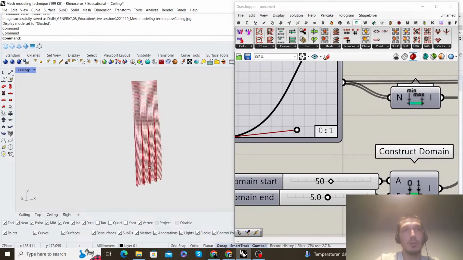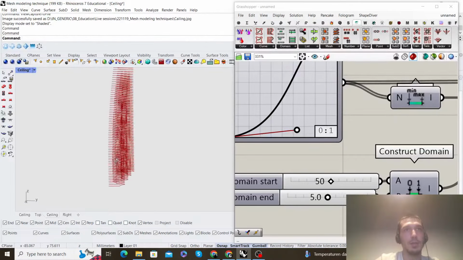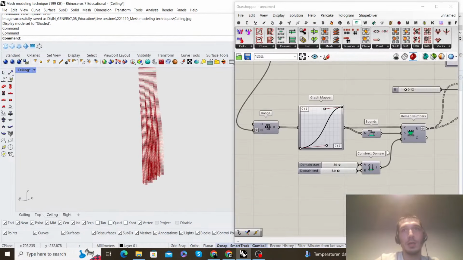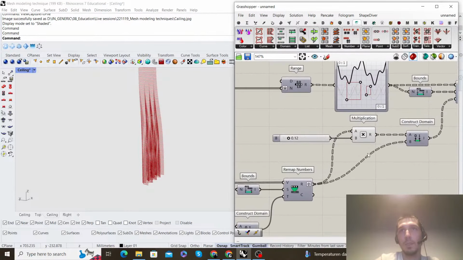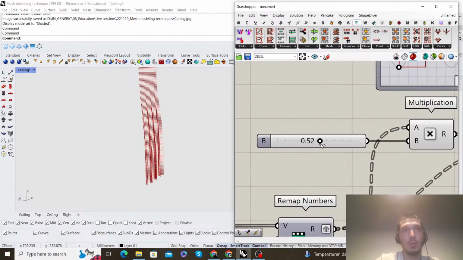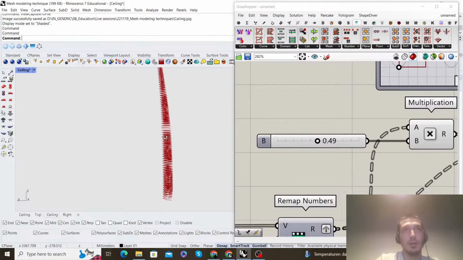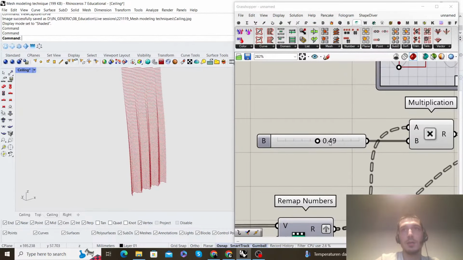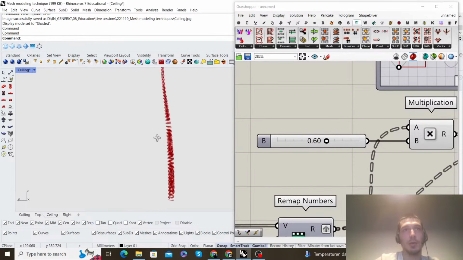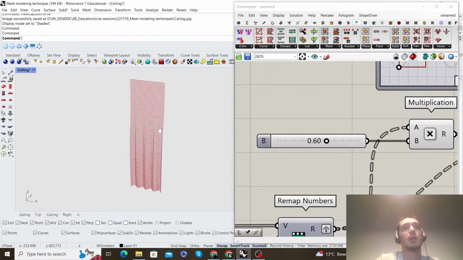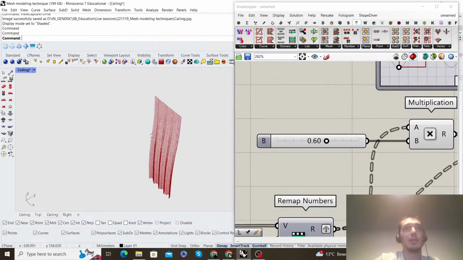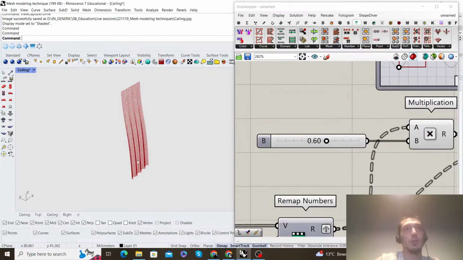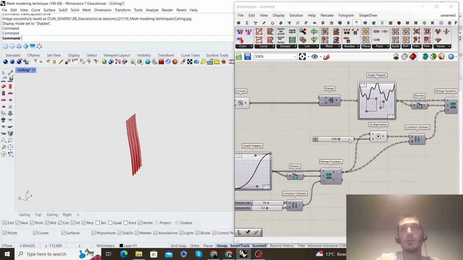So now we're getting a really tall texture, but I also want it to be a bit less thick. I want the texture to be a bit less pronounced, but at the same time this entire form to be more pronounced. And now it looks like it's changing only in one direction. I also want it to be a bit more rounded.